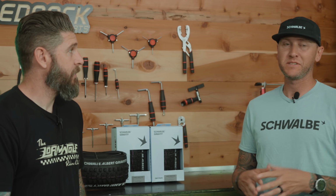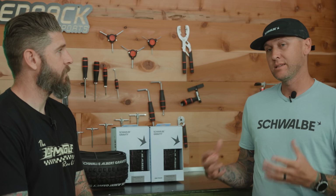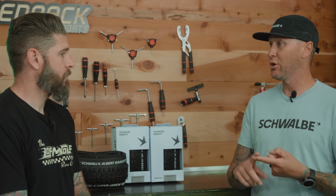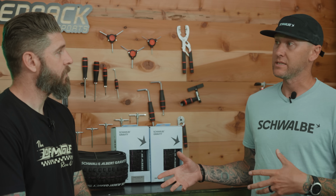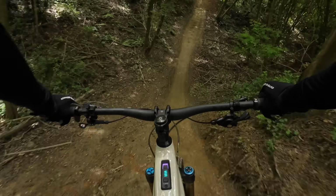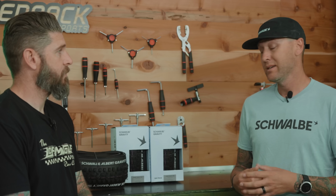Okay, so as Drew mentioned, I've been with Schwalbe for a long time. I've seen quite a bit of development over the years, and ultimately it's how can we get a larger contact patch? And typically you can do that two ways. It's either lowering your air pressure or changing the casing construction. Casing construction has been the same for many years, and so Commencal Muckoff came to us with a challenge a few years back and said, what can we do to the tire to eliminate the need for using an insert? With that low pressure, obviously, came the potential of ripping tires off or flats, breaking rims, etc. And that's where the insert came in.